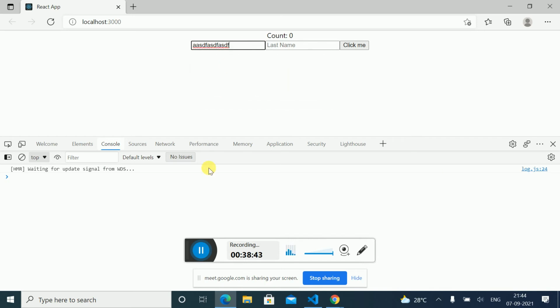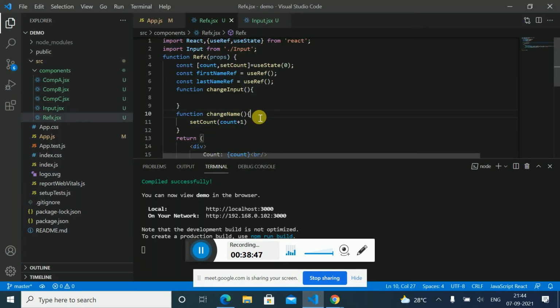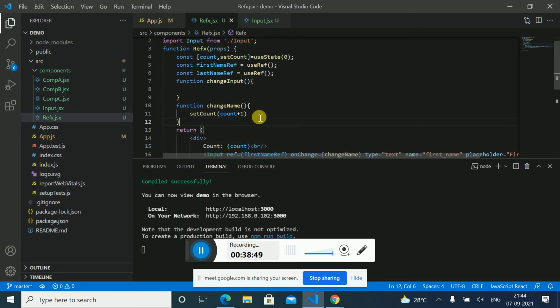But this is not working. So I'm changing here, press count. So first useState. So useRef is generally used like useState, as we are creating some variable here, count.